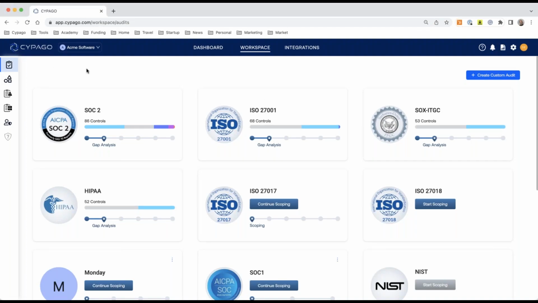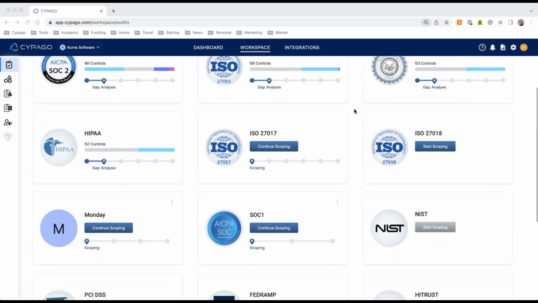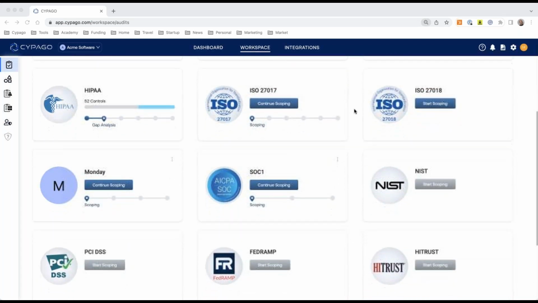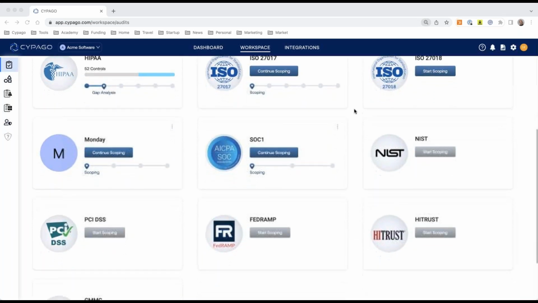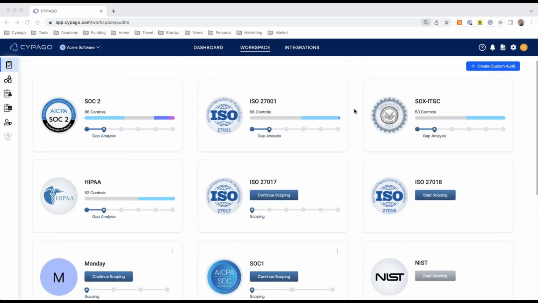Now, what we see now is the main workspace screen of the Cypago platform. What can be easily observed is the ability of the platform to streamline and automate a long list of security standards and frameworks out of the box. Now, each one of these standards, or many of these for sure, require us as an organization to run these user access review processes. So just very briefly, to give you a sneak preview into an actual audit.